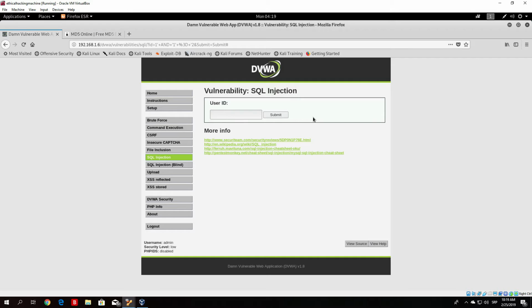Now, we can conclude from this that the correct statement will give us output, while the wrong statement, or not true statement, will not give us any output. So we know that 1 equals 1 gave us the output for the user under the ID number 1, and when we type the 1 equals 2, we got nothing as the output, which means that the statement is not correct.